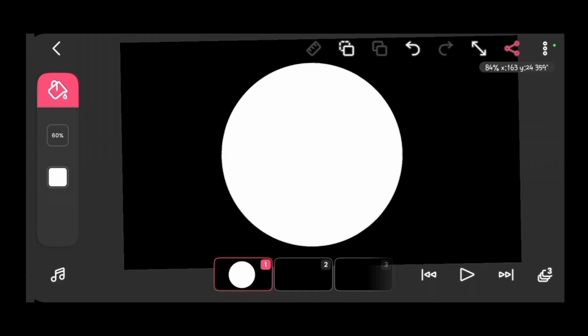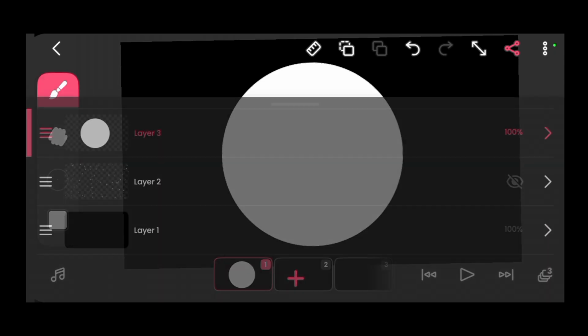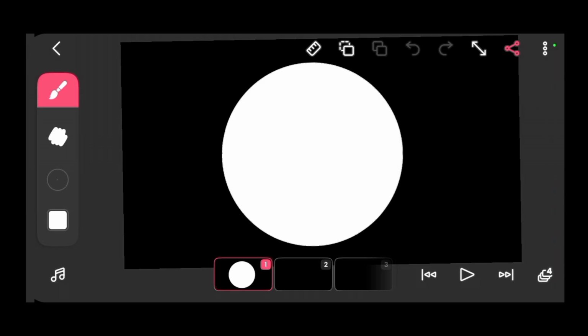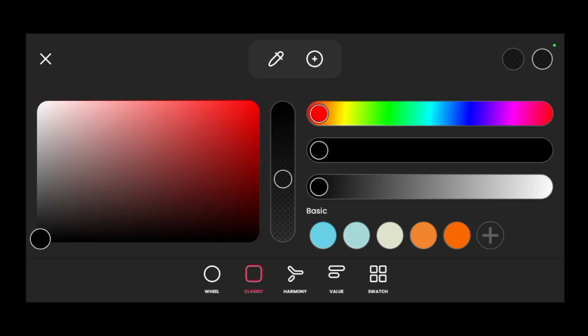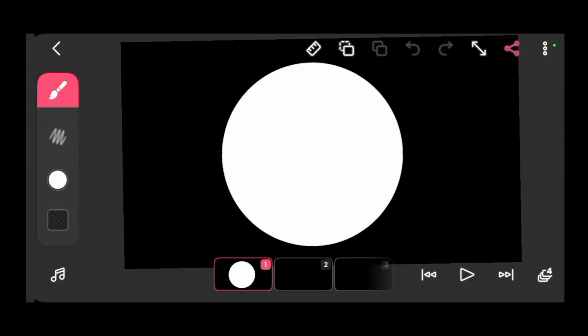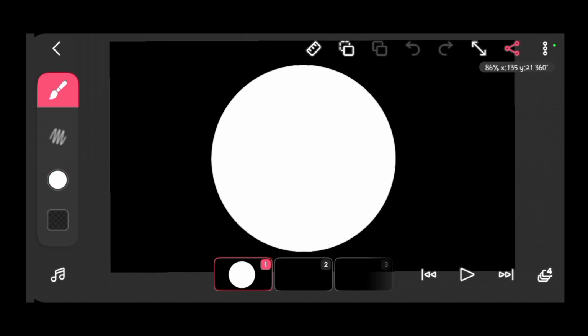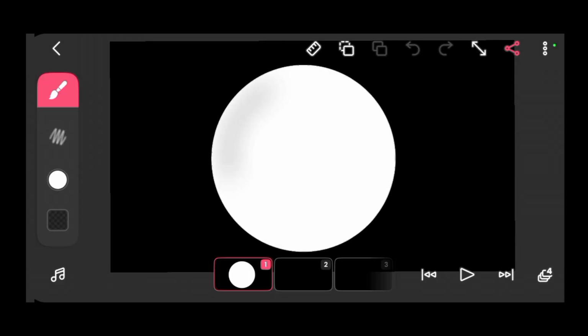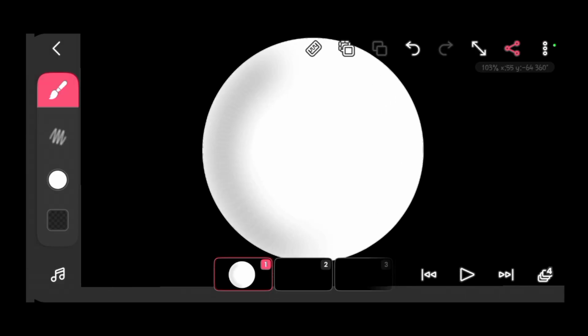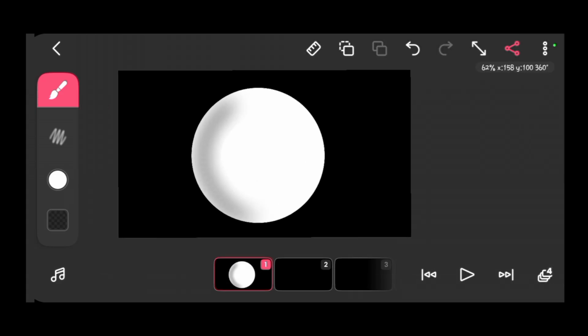The next thing is to shade it up to have a proper moon. Now we create a new layer, and thereafter we select a new brush, which is the hair brush. And once we get that, we select a black color. Then we reduce the opacity so that we won't have a thick dark shade. And next up, you increase your density to the highest. And once you have it, you start shading the edges of the circle, start shading it properly, and ensure you are on your layer. Shade it properly until you have a proper moon that we all know.